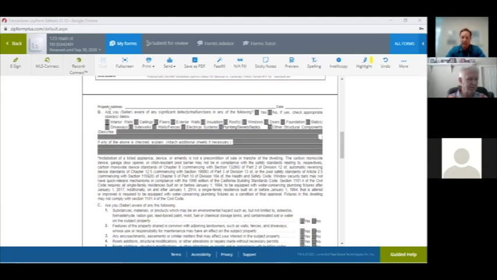There's a question B: Are you, the seller, aware of any significant defects or malfunctions in any of the following? And then it goes through walls, ceilings, floors, fences, electrical system, plumbing. A lot of times the sellers will say, well, I might have this issue with something. I repeat the question: is it a significant defect or malfunction that you are aware of?